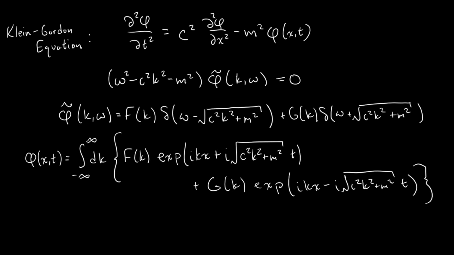Okay. Now, you see that we can't just do the same thing as we did before. We can't just say, okay, this is just a Fourier transform, yada, yada, yada, because we have this weird square root thing to deal with. Now, I'm not going to get into solving this because it's very difficult. This is a very difficult thing to solve.